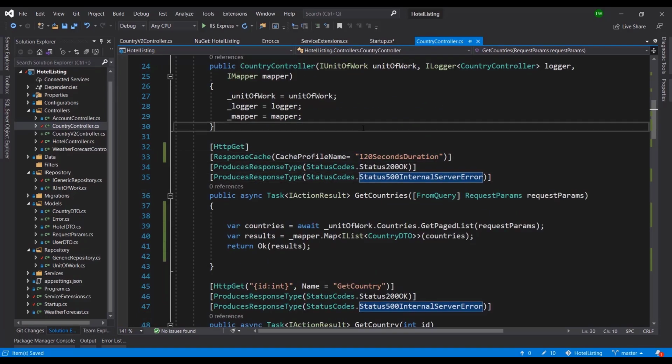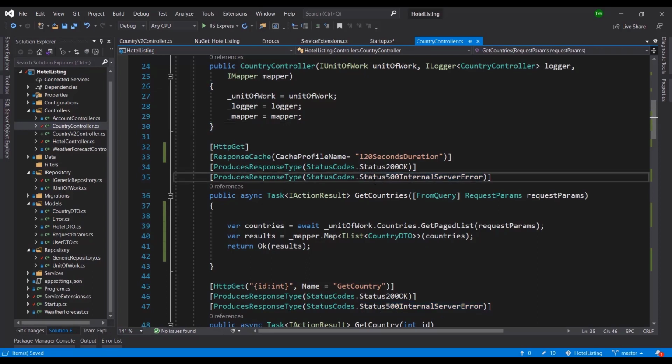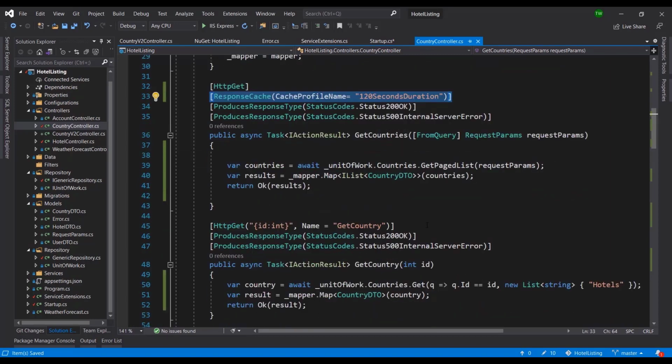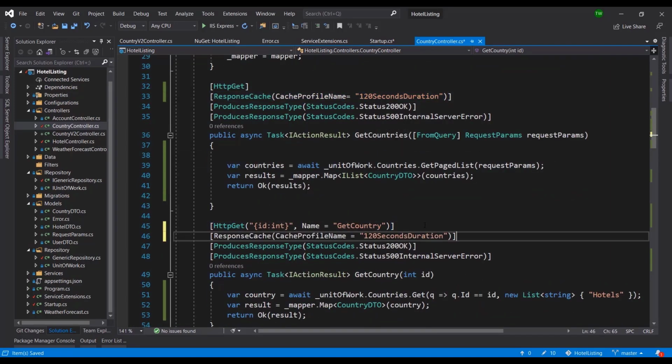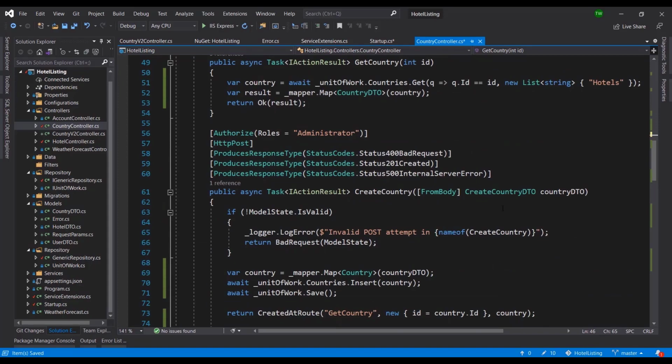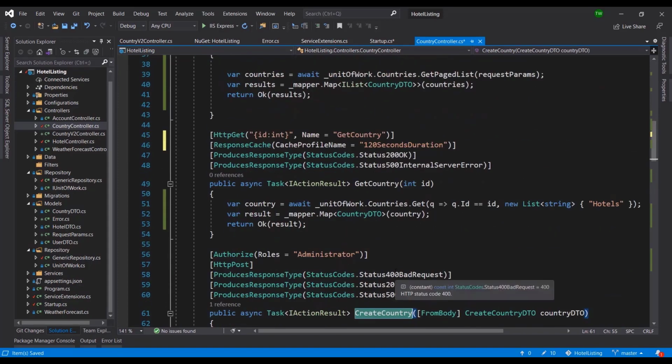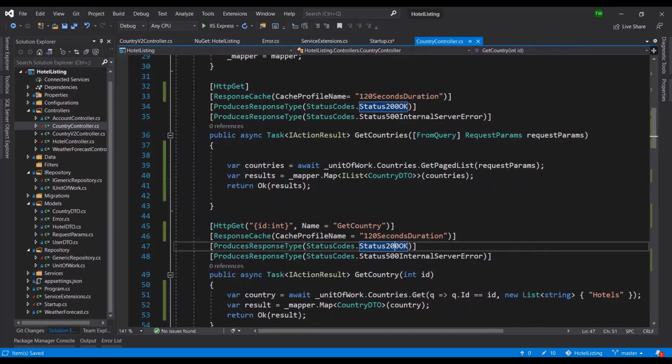So if you want, you can go ahead and test it. I'm not going to test it again because we already get the gist of the headers coming back and the age. So now we've increased it to 120, and over any endpoint that we wish to have that cache, more than likely you'd want it over the ones that are reading, the get profiles would be the ones to have that caching profile. You wouldn't necessarily need that over the create and other operations.